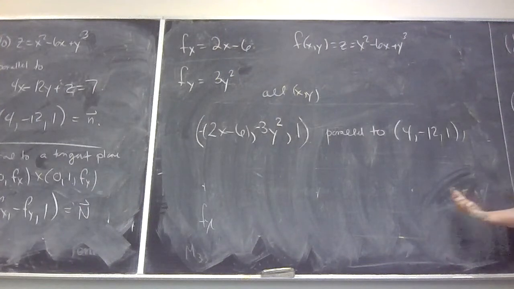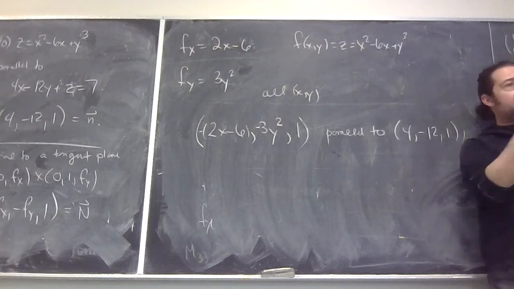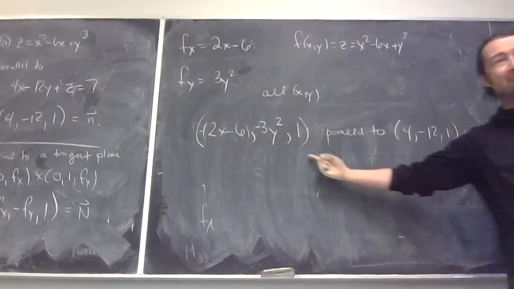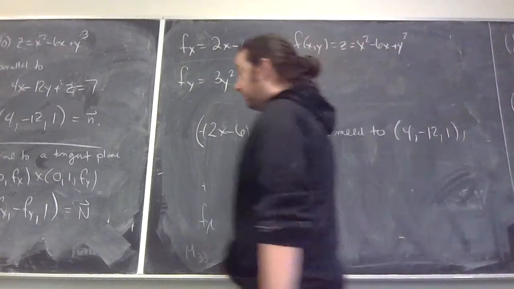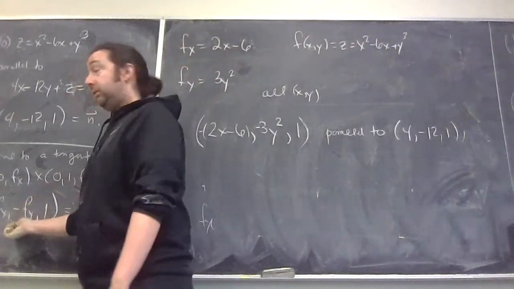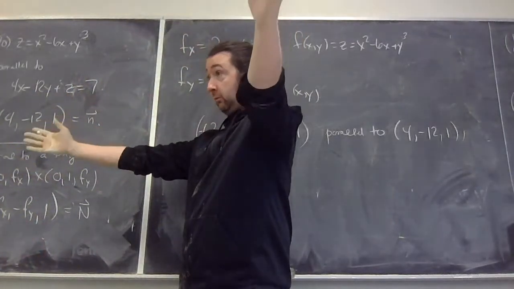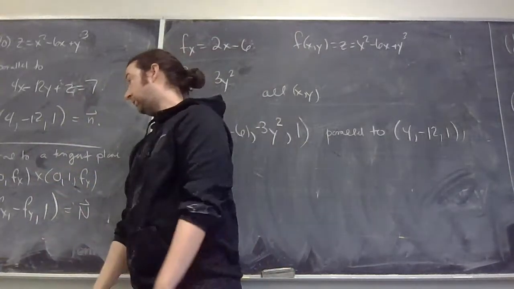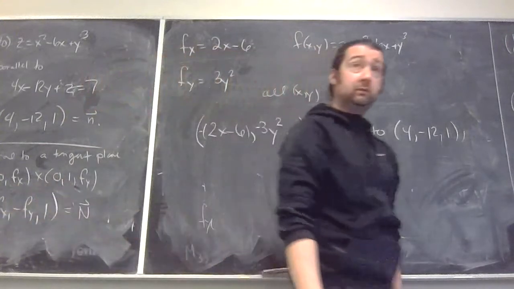Okay, now, normally when you have parallel vectors, you've got to be careful because parallel vectors would still be parallel if they were pointing in different lengths, right? But here, I don't need to worry. I just have a 1 here and a 1 here, so I can just do a direct comparison. This cross results in this vector. This is like saying the partial with respect to x and the partial with respect to y vectors, and when you cross them, you get the normal to the tangent plane there. So the tangent plane is built out of one vector in the direction of x and one vector in the direction of y.